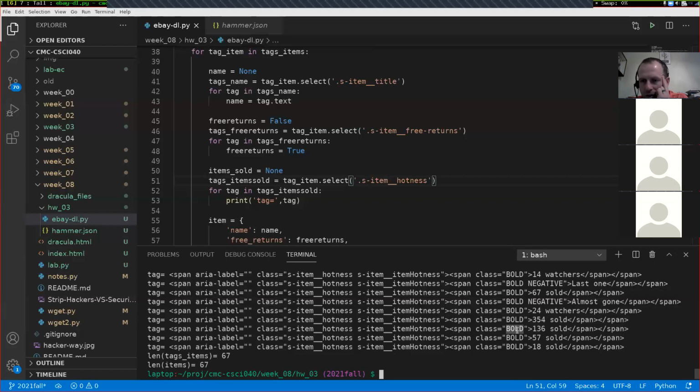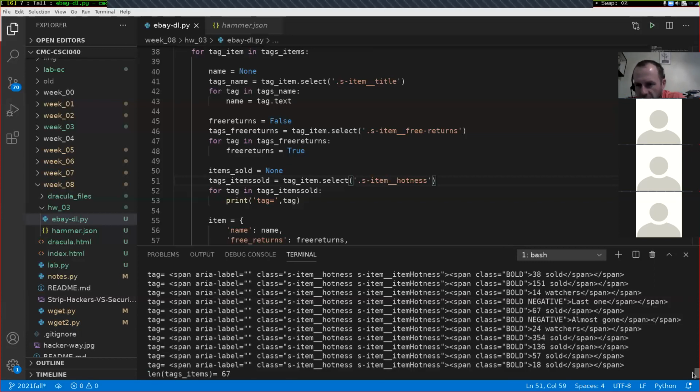So neither the bold nor item hotness seemed to work here to extract the information that we want. And looking at these results, there's no real way for me to exclude this thing and keep the other ones, because they have the same tags.